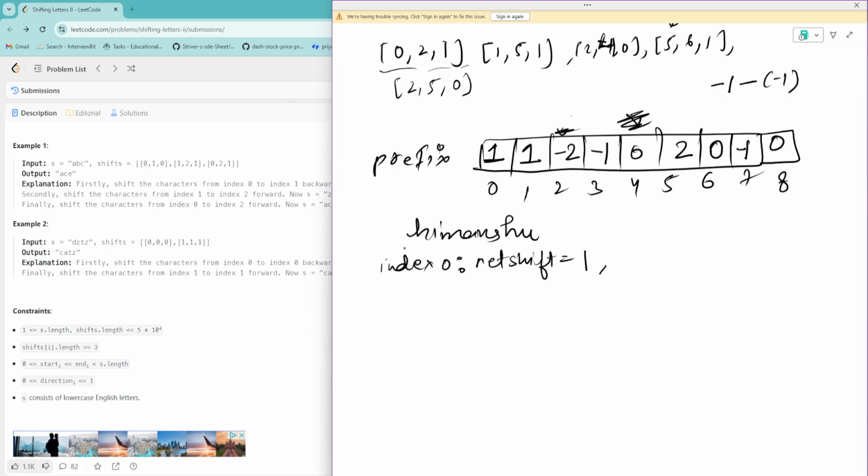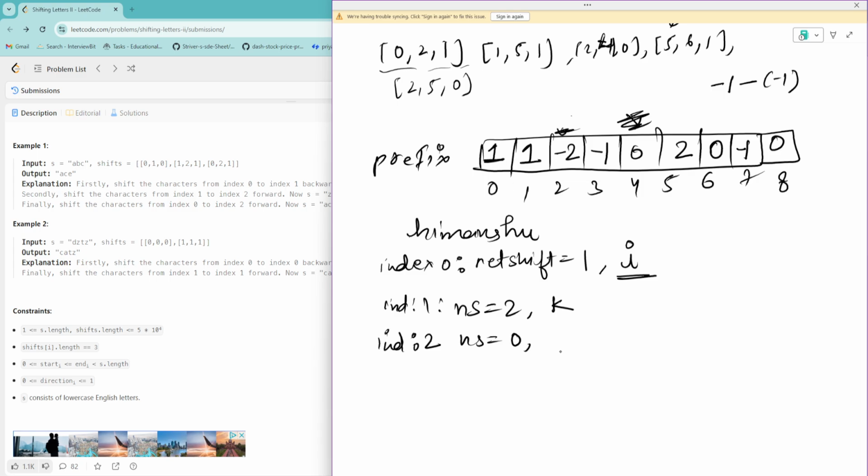So for H, A B C D E F G H, it would be I. At index 1 the net shift would be 1 plus the 1, so net shift would be 2. So for I it would be A B C D E F G H I J and K, so it would be K. Now for index 2 the net shift would be 0.